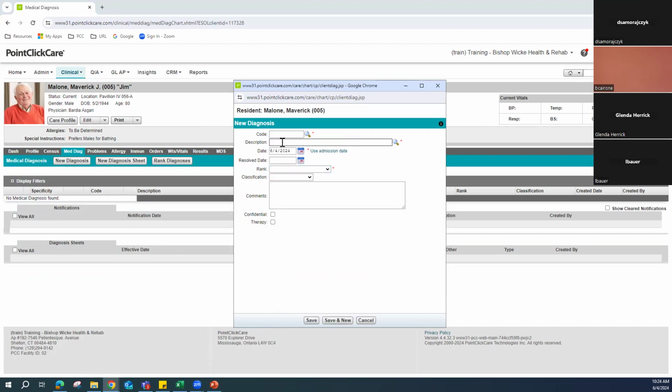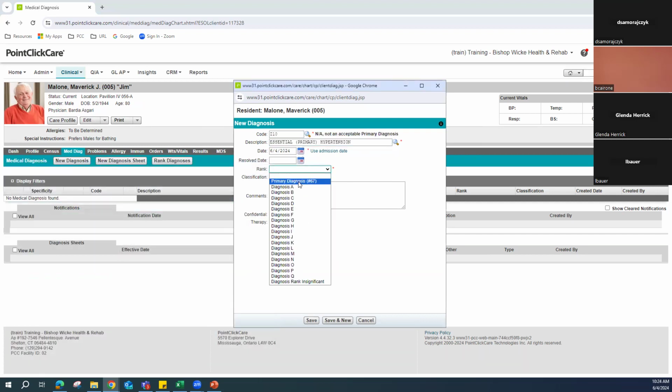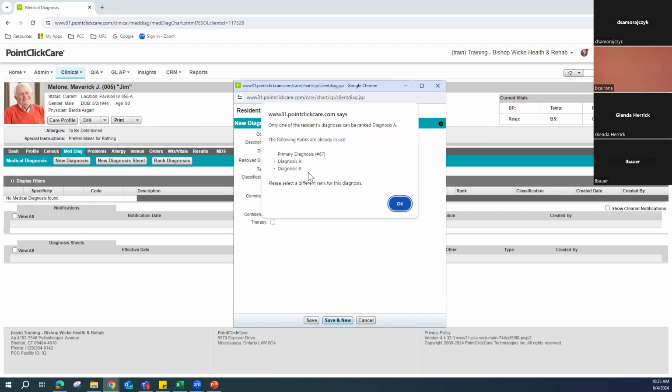The ranking cannot overlap. If it does overlap, you will get a message telling you that. For example, I have a message saying I can't use A because the primary diagnosis, A and B, as far as ranking goes, those three are taken.